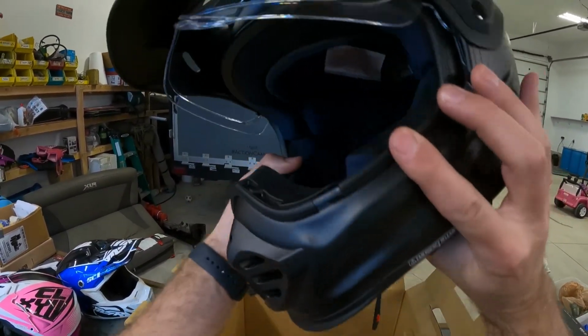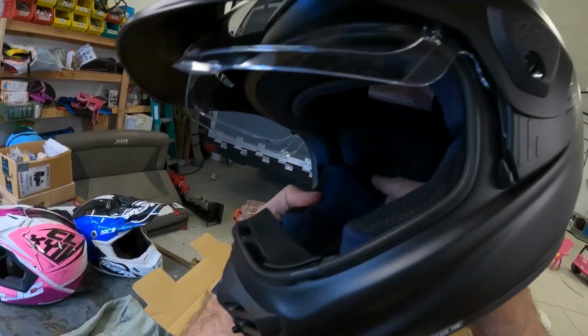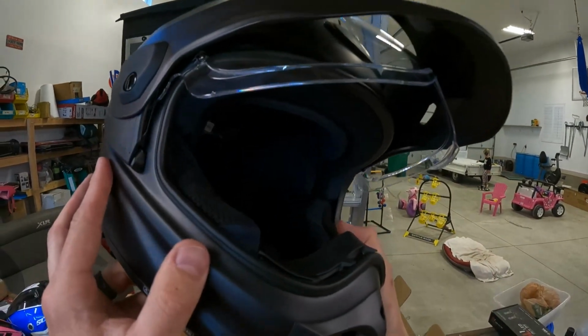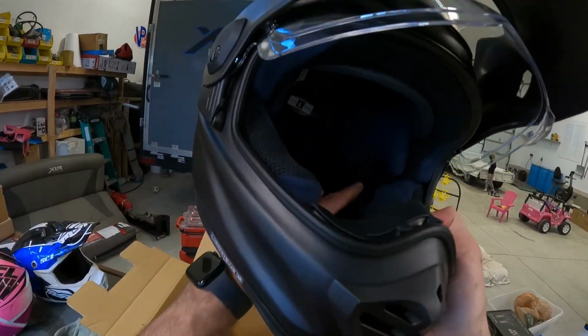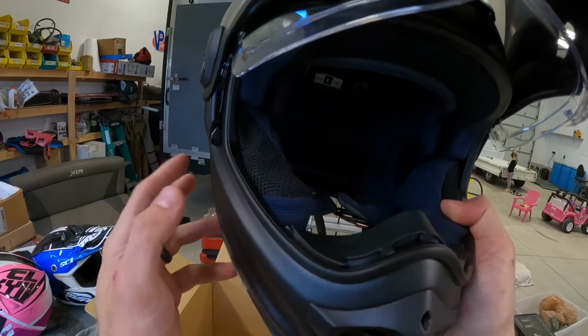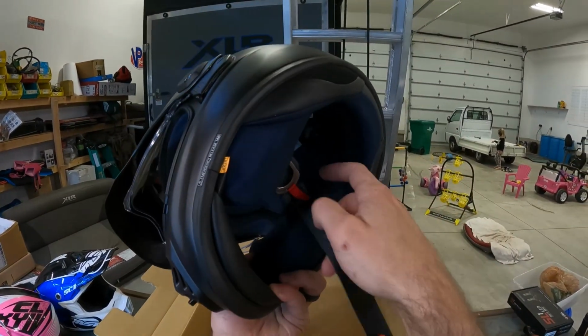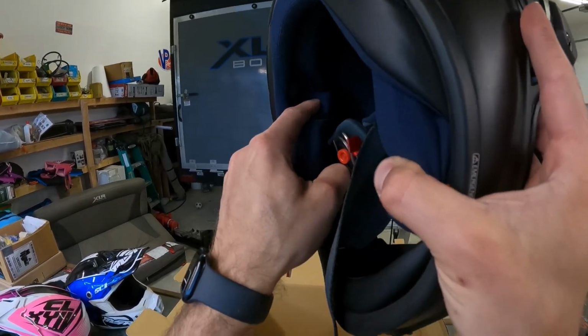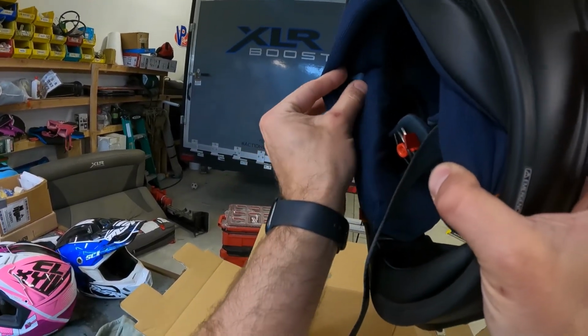On the inside, hopefully the camera's picking it up, there's cutouts for speakers already on both sides. There's Velcro there, hard to see maybe. It's already Velcro that can be used. It is a double D ring. I haven't messed around with taking these pads out yet. I know it's a different system.